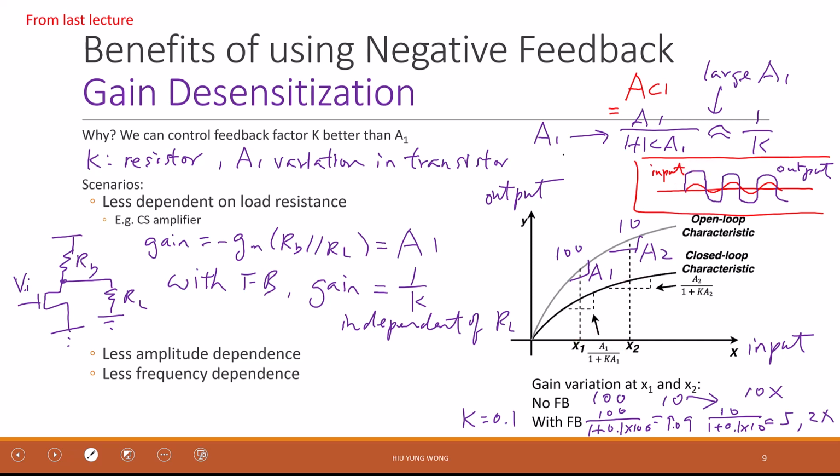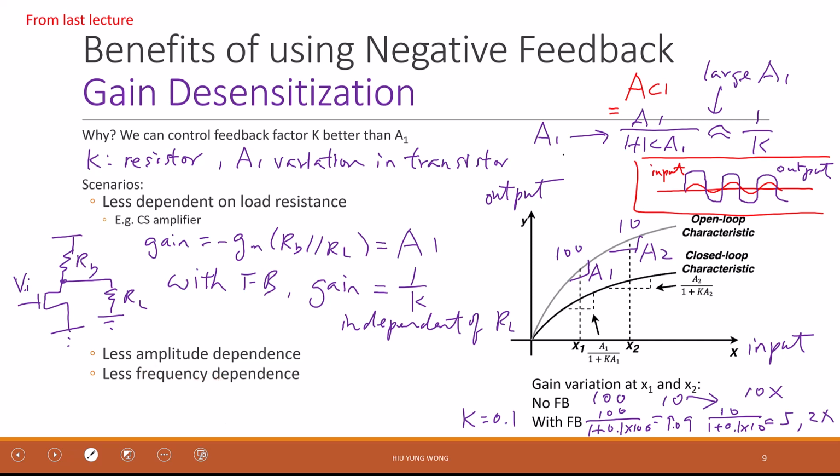So here I show you that if we have the negative feedback, in the ideal case 1/k, then they have the same gain. But even if it's not ideal, for example, let's say my k is 0.1, and then if I plug in here, you see that the gain difference changes from 100 to 10 to 9 to 5, only a 2x difference. So you have less distortion. Okay. So you see that I sacrifice the magnitude of the gain by having feedback, but I improve the linearity and reduce the sensitivity to the loading. Make sense? Any questions?